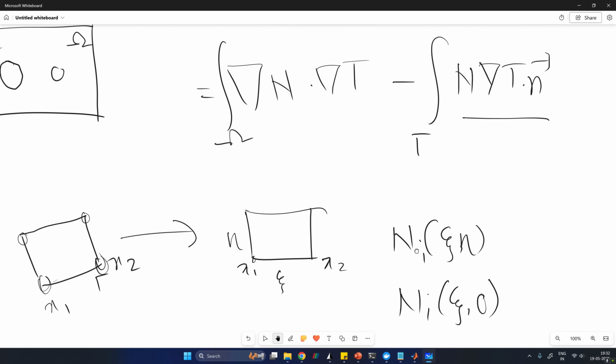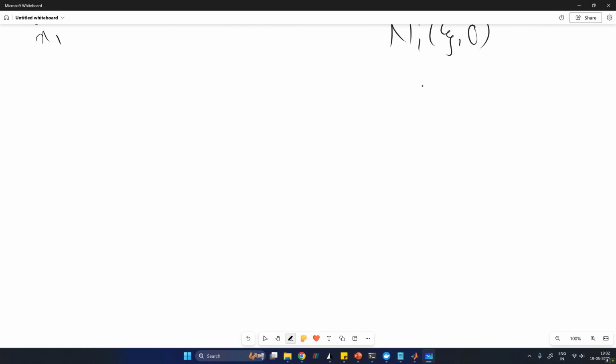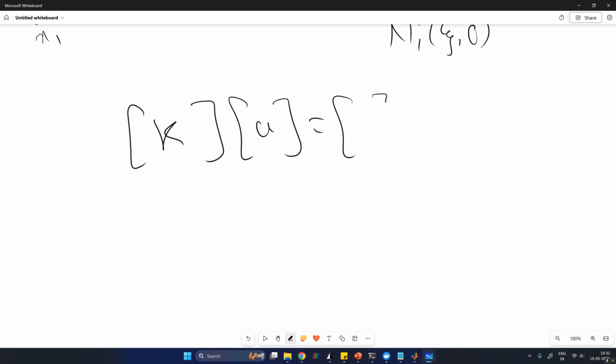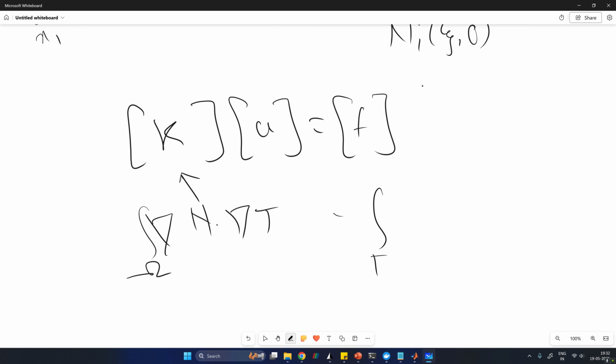So once you transfer this to the RHS, that's what we do, right? When we write our stiffness matrix and force vector, we note that this integral over the domain is present in your K, and your boundary integral is your linear form, which is going to this force vector, right?